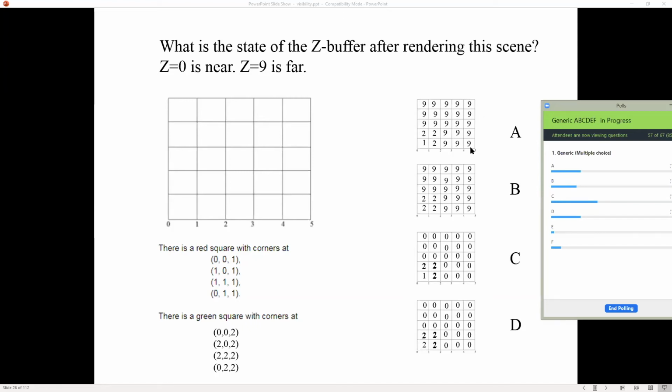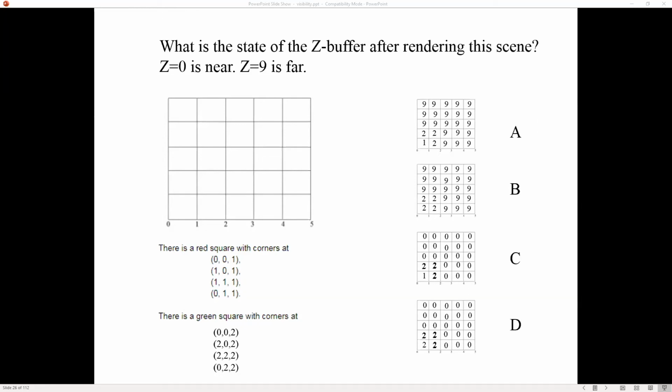So we start with far, and we're going to update only these 2 places where we drew our 2 things. There's nothing about red or green because we're talking about the depth buffer. There would be a separate color buffer that would be showing the red and green. And if we did the 2 first, it would be okay. If we drew this square first, and we came back and did this square, when it goes to write this, it would be closer than the 2, and it would overwrite. So we're completely order independent. It doesn't make any difference which triangle or square goes before whichever other triangle or square.